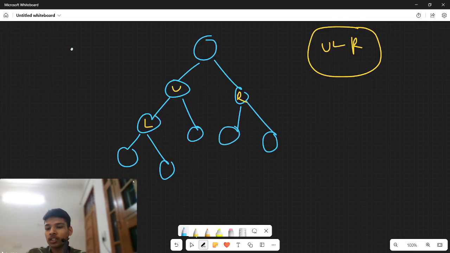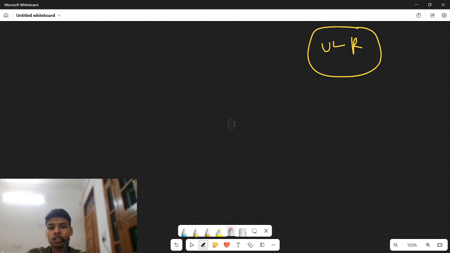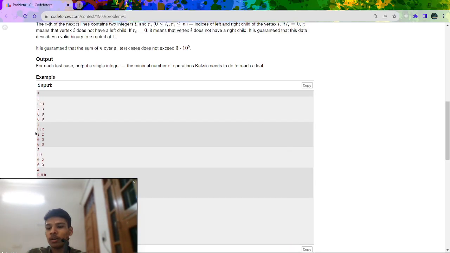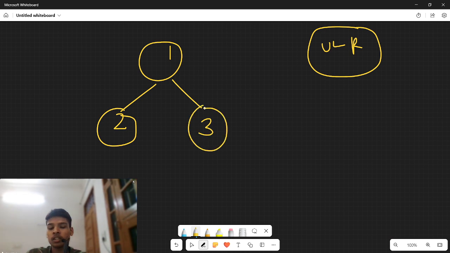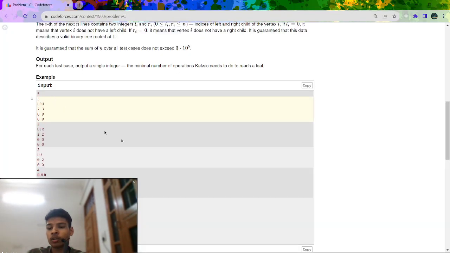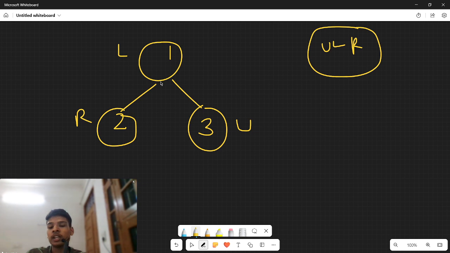So you can see this is the first step. I will remove this only. So you see, my first test case is like this. I am having a vertex 1 here, and vertex 1 is always the root of my tree. This is given to us. So I am having three nodes: 1, 2, and 3. My first node represents L, the second node represents R, and the third node represents U. So I will always start from the root index only.